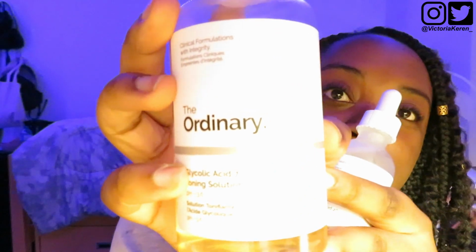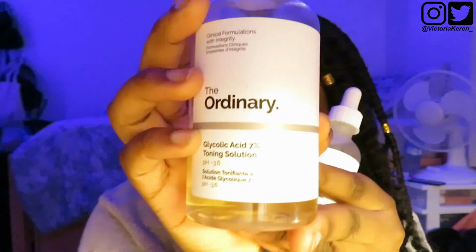And I don't think I properly showed the glycolic acid, so I should zoom in on my face. There we go. So this is what I use in my skincare routine. It works really well. I haven't really felt the need to change up my routine, mainly because I don't have the money to change it up like that. You don't have to use these exact products, but it's mainly about the ingredients that are in them.